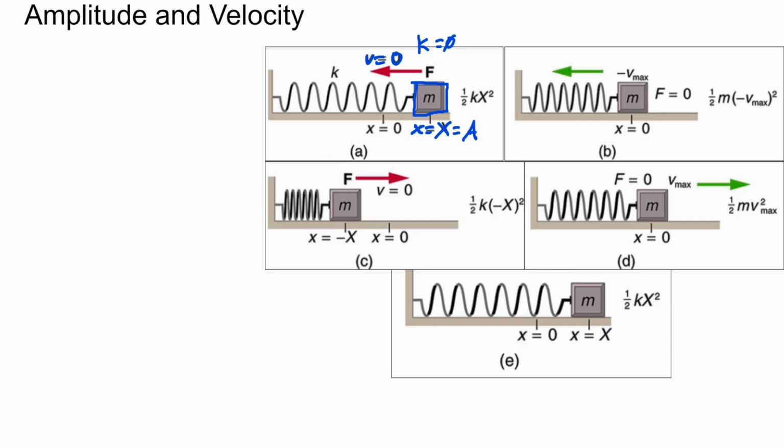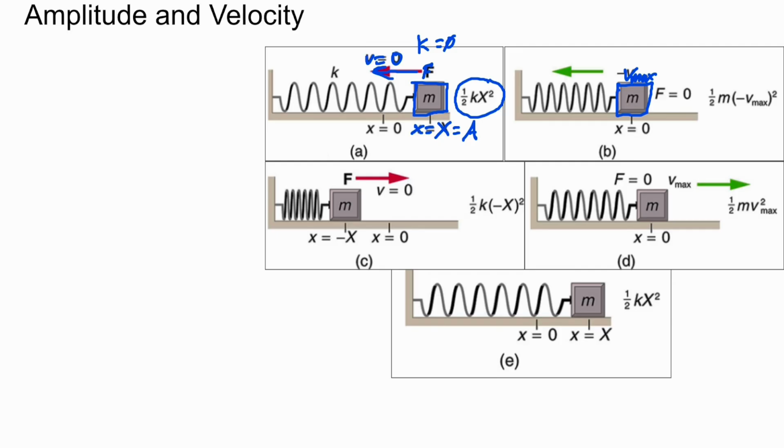So all of our energy has to be in the form of spring potential energy, which would be 1/2 K, the spring constant, times X or A, whichever one we want to use, squared. So whatever our displacement is, squared. Since that force is accelerating the block in that leftward direction back towards the point of equilibrium, it eventually will move through that point of equilibrium, and then its velocity is going to be its maximum velocity, V max.